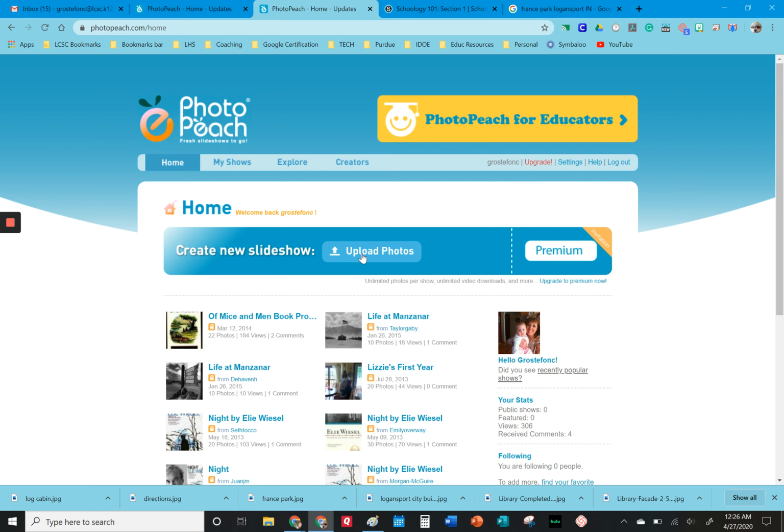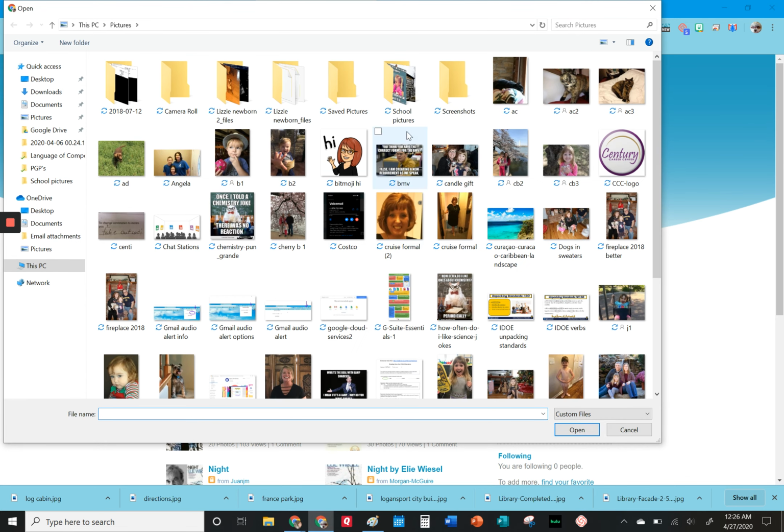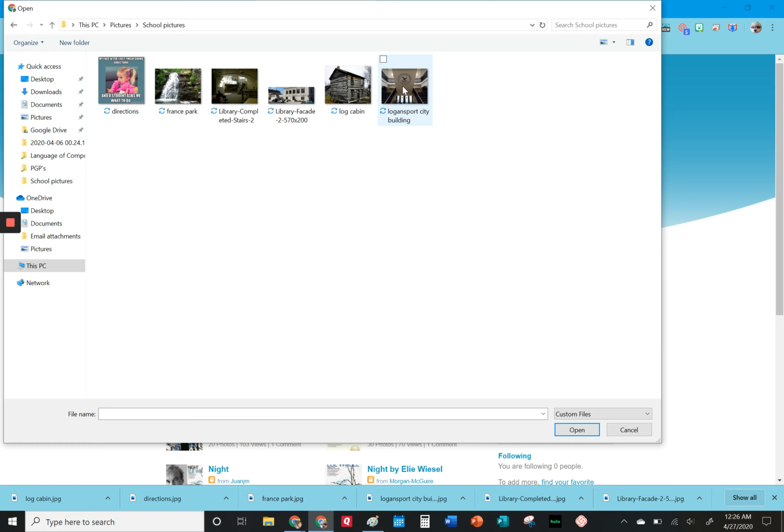So what I want to bring up is if you want to make a slideshow, for instance, we had read the book and then we had the students basically summarize some of the main learnings from the book in this one, and it gives you about 20 slots for photos. So one thing I would suggest is finding the photos you think you're going to use and make a new folder for those and just put them all in there. So then you can click on all the photos at once.